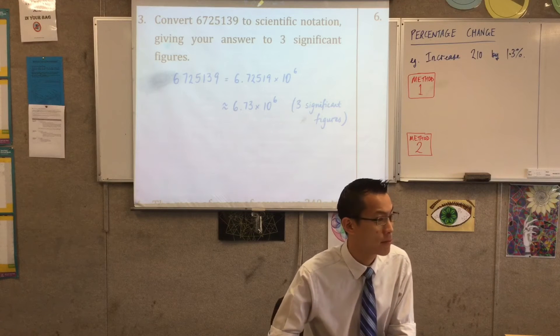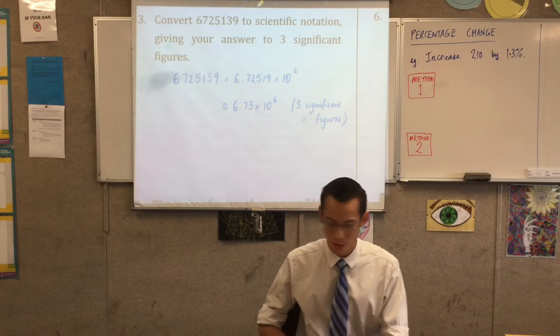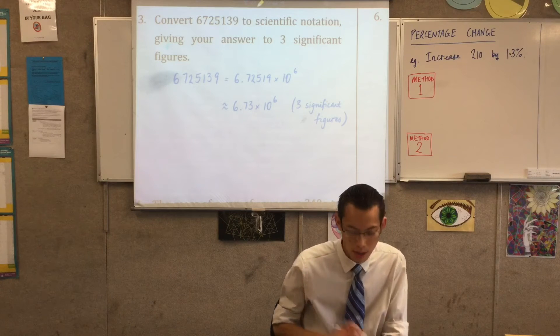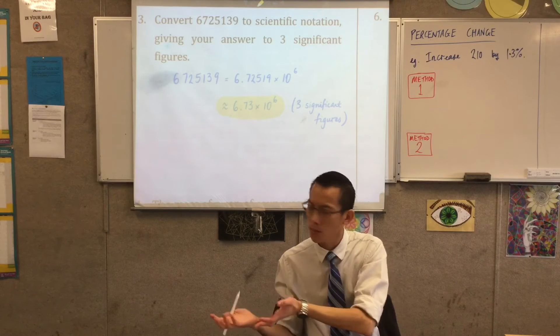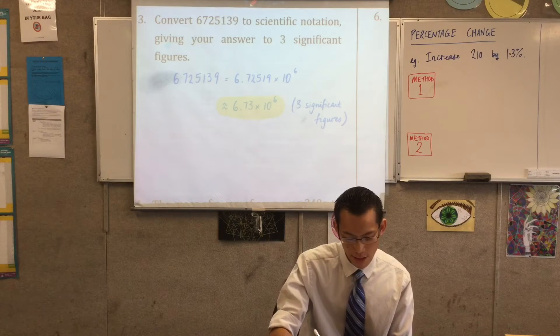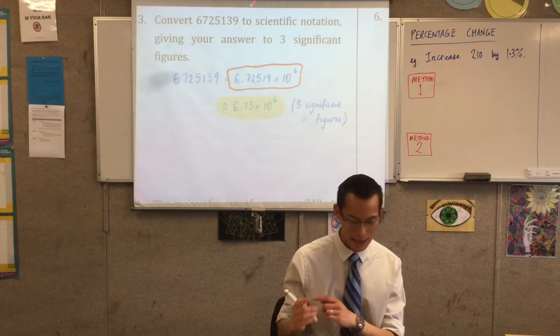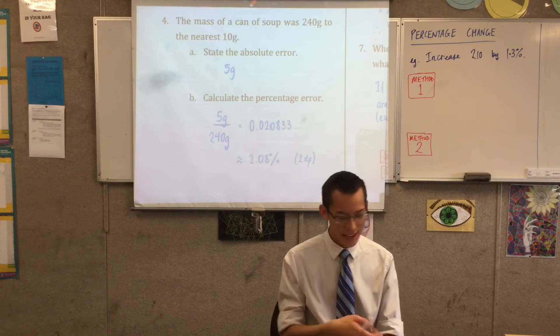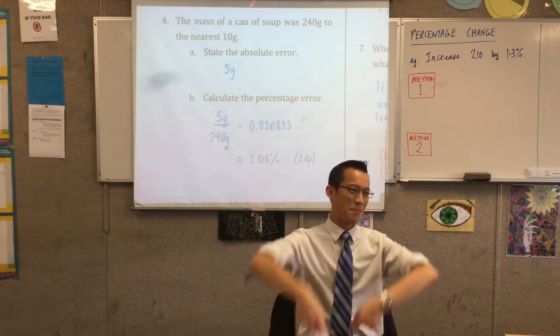What do you think? Are you happy with 6.73 times 10 to the 5? Yeah. We're getting pretty good at this, so you can see I've done it in two steps, because there's a good chance a question like this would be two marks. If you went straight here and you got it right, then good for you, but what if you rounded wrong but you had the right 10 to the whatever? If you've shown the working like I have up here, then at least you can work out you've got one of those two marks, and if something's gone wrong, at least you can go back to your working.